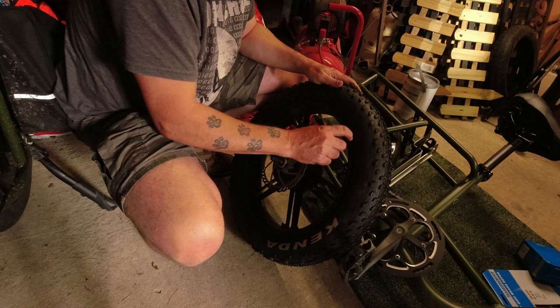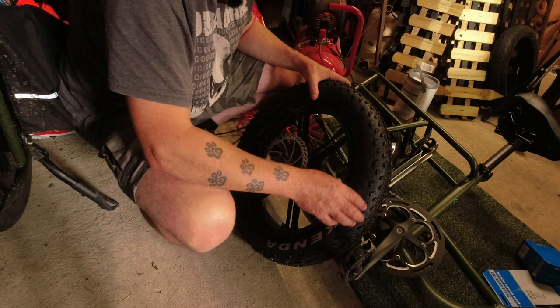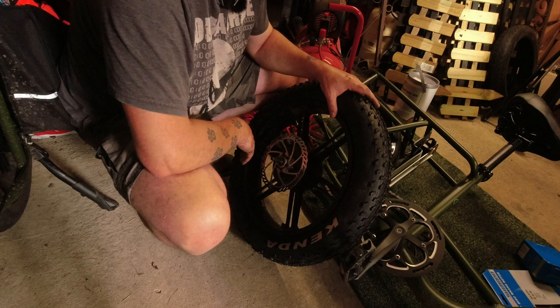fits over the rim. Because what I was doing was I was pumping it up, one bit popped off, and then it started to come off on the other side. So just make sure, just pump it up a little bit at a time, make sure it's staying on and it's straight all the way around. Good to go. All right, next job, disc off and get the new one on.